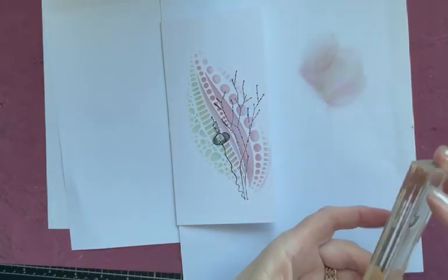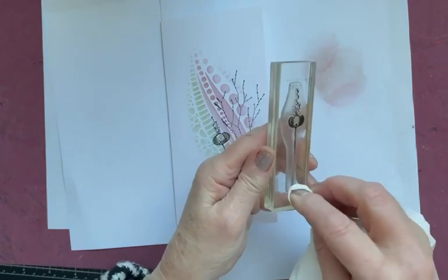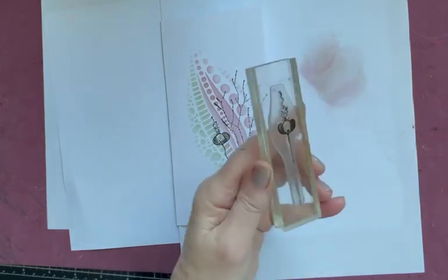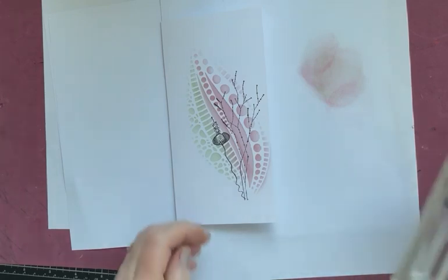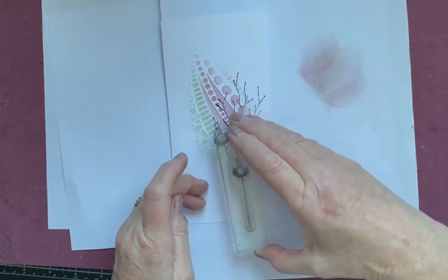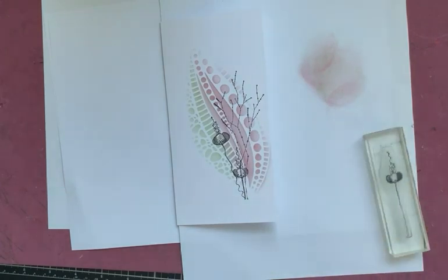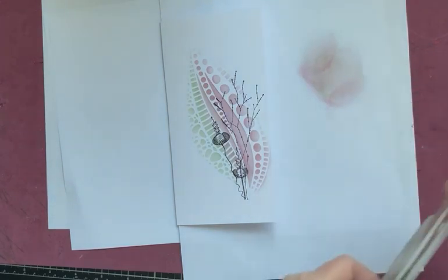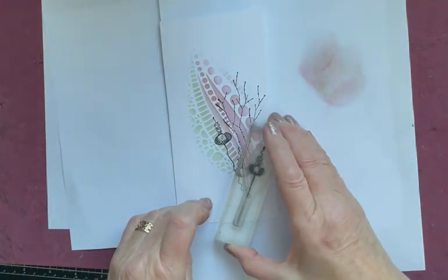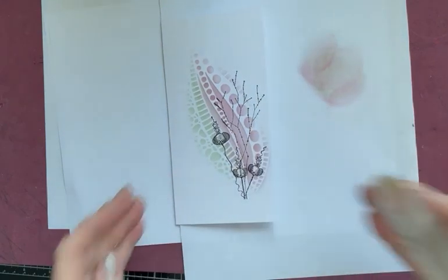It seems okay. Now I noticed I didn't use the whole stem in this — I'm going to take off quite a bit of the ink from this stamp. I'm using a damp cloth because I don't want any shadow of ink coming out. I just want it to be nice and clean. This is going up, sort of in the middle-ish. Pressing firmly down — yes, that's good. Then using the same stamp again, inking up but not going all the way down the stem, and coming out from the bottom, then at an angle over to the right-hand side. Like so — yep, that's good.